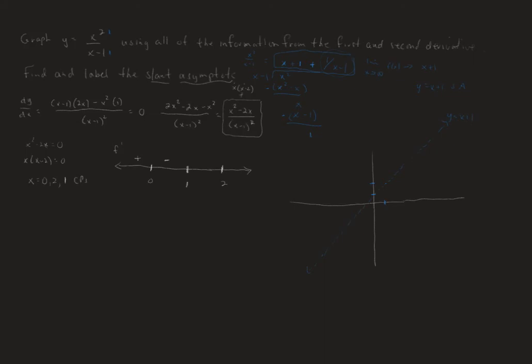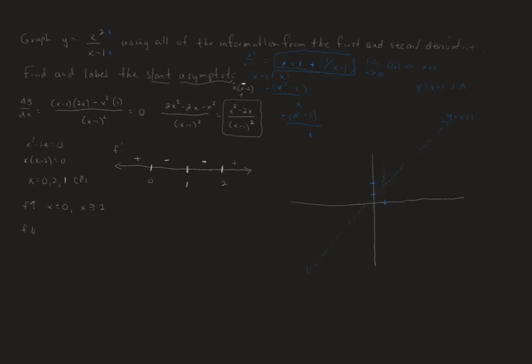Now, when we plug in a positive half, then we'll have a positive where the x is. 1/2 minus 2 will be a negative. So we'll get a negative numerator over a positive denominator, which is also negative. And when we plug in something bigger than 2, then everything's positive, so we're back to being positive. So we can see that the function is increasing for x less than or equal to 0, and also for x greater than or equal to 2. The function is decreasing, and now we have to be a little careful here, because remember at 1, we've got a vertical asymptote. I should put that in there.